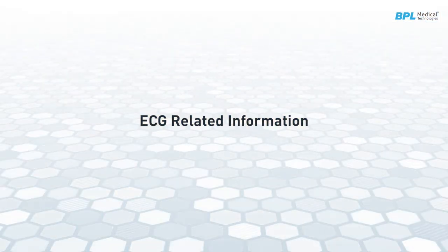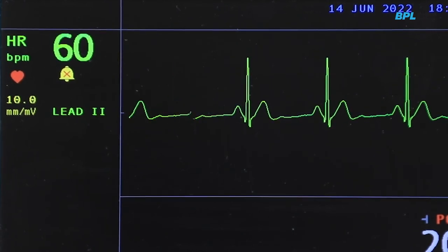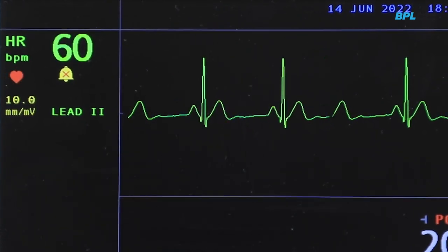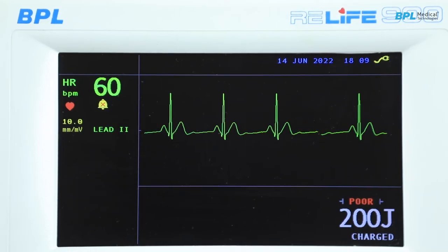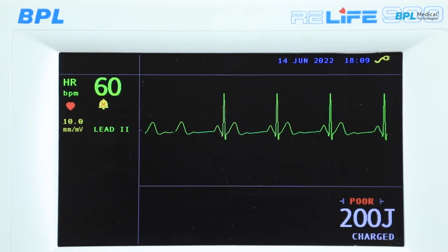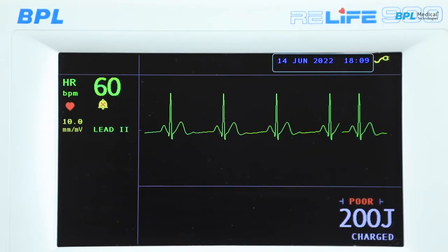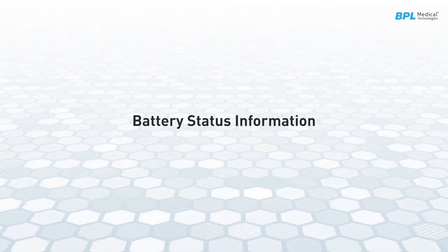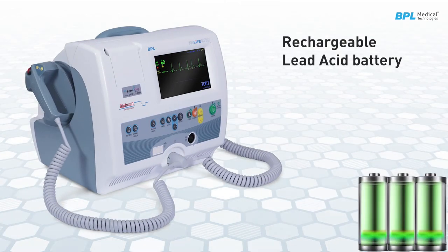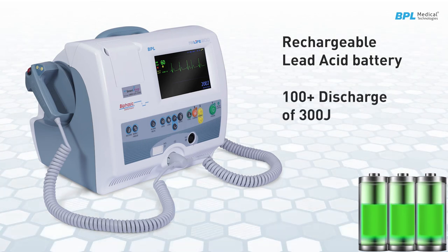ECG-related information. The ECG signal trace is displayed in sweep mode at a rate of 25 mm per second. HR rate. Heart rate from the displayed lead in beats per minute is displayed in this area. Date and time. Current date and time are displayed in this area. Battery status information. The defibrillator has a rechargeable lead acid battery with the capacity of more than 100 discharges of 300 joules.